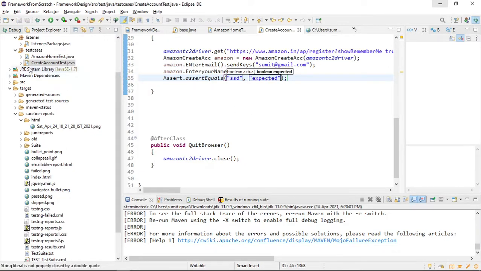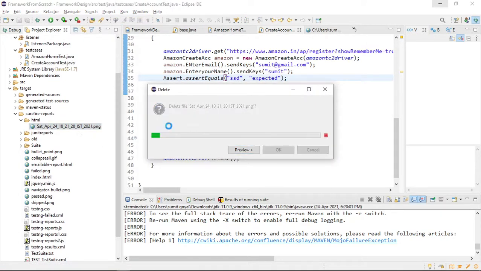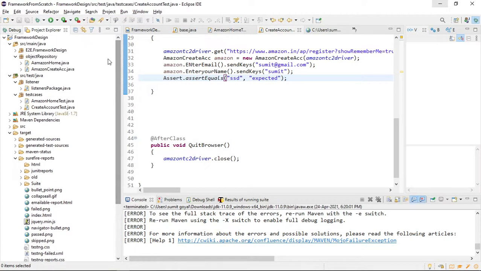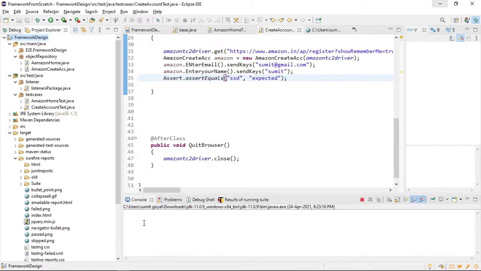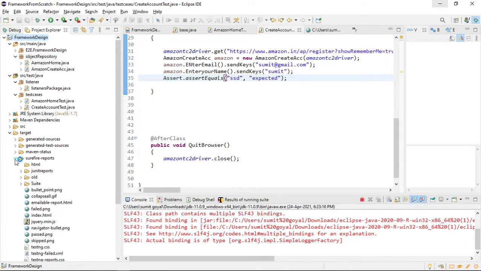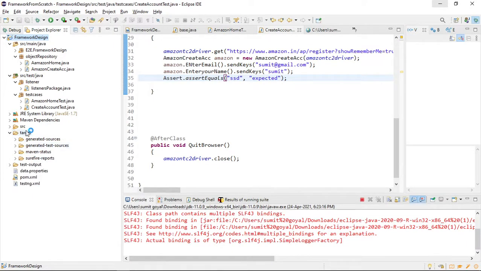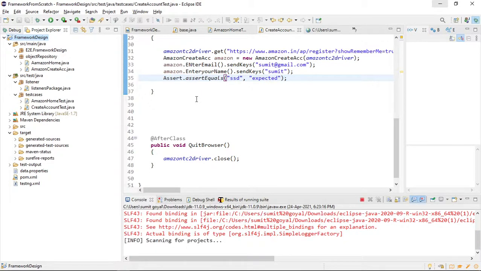Now if I run it again, let me delete this. And if I run it again, run as Maven test. I am running with the help of Maven because Maven generates each and every file inside this target folder. That is the reason I provided that path.